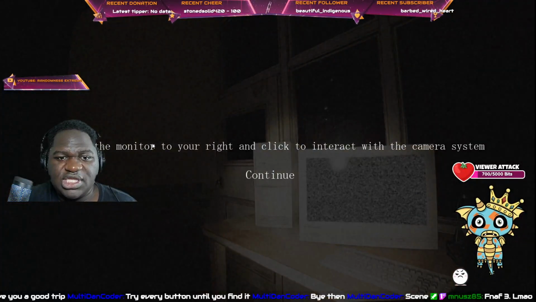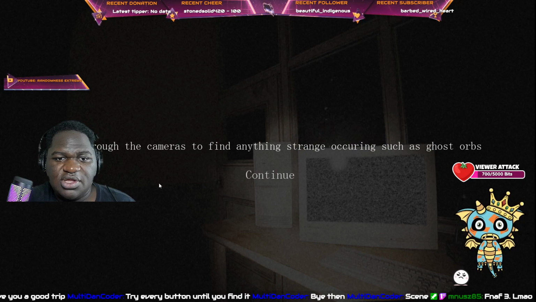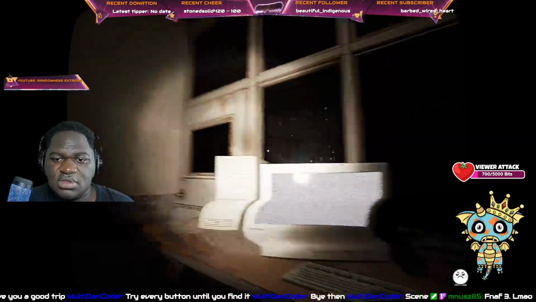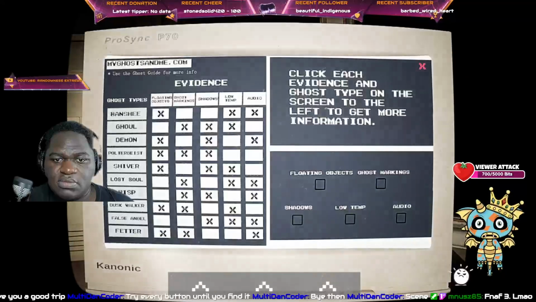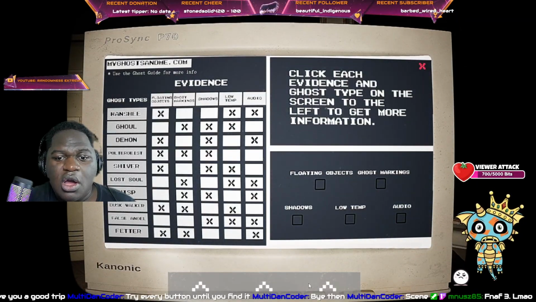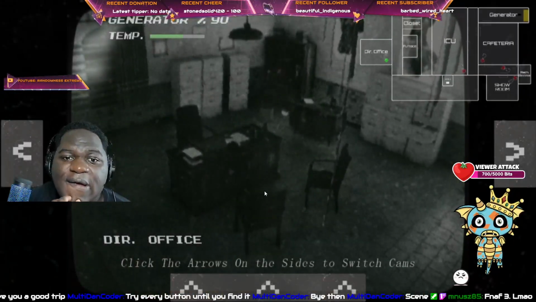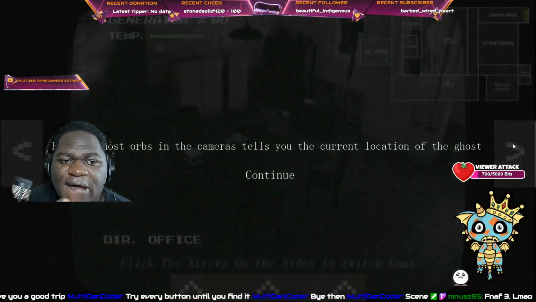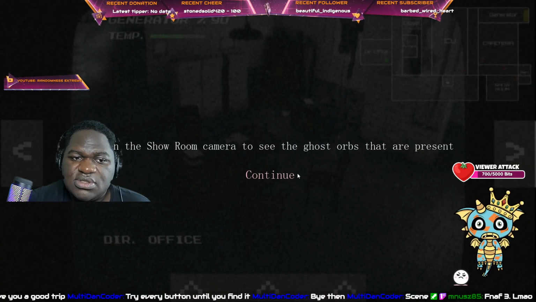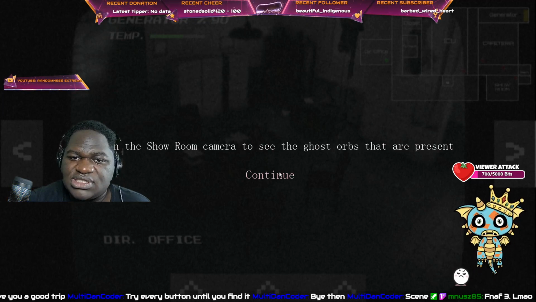Okay. Look at the monitor to the right and click to interact with the camera system. Look through the cameras to find anything strange occurring, such as ghost orbs, floating objects. Oh, so this is basically finding ghost orbs in the camera tells you the current location of the ghost. Look in the showroom camera to see the ghost orbs that are present.